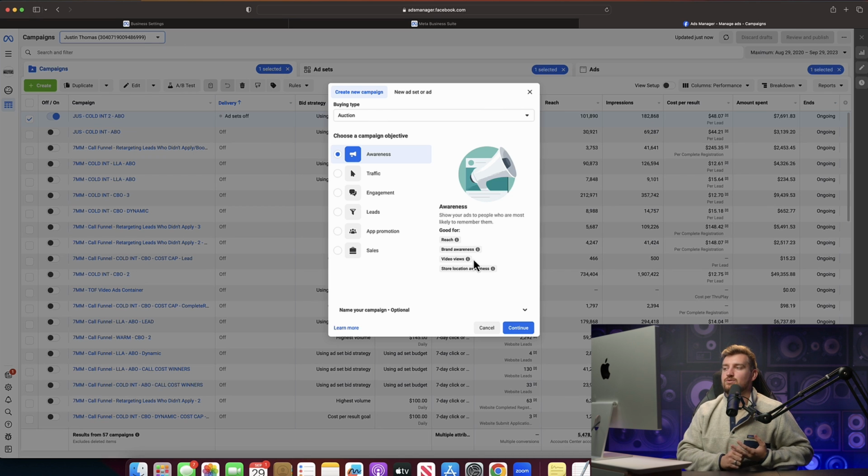The nice thing is you can run a video views campaign at $5 a day or more, depending on how aggressive you want to be. You can just let that run across Facebook, which is going to get views on it. Then you can target certain segments based on how much of the video people have watched. If somebody watched 50% or more of the video, you can target that. If people watched 95% or more of the video, you can target that.